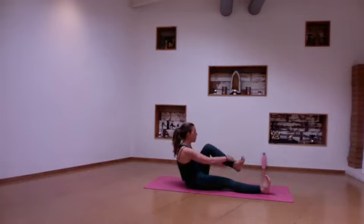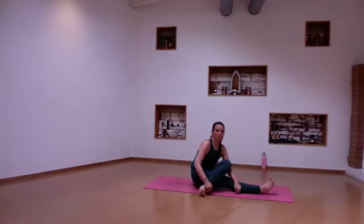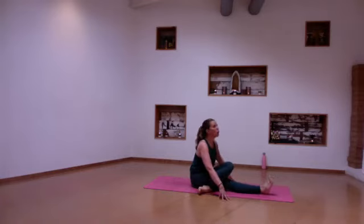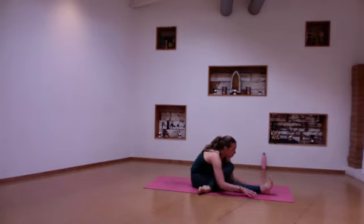And take your left knee, place your left knee on top of your right knee. So again, that tight package here with your legs. Draw the heel close to your hip, let both sit bones feel grounded. Inhale, exhale, fold over both legs. Really sink in to the back of your right leg.